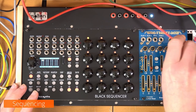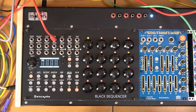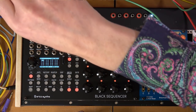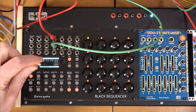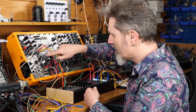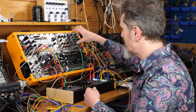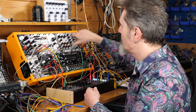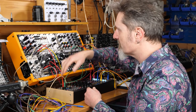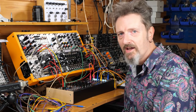So let's start afresh. If you want to make a tune, plug your voltage octave into CV1. Stick your gate into gate 1. Stick some modulation into mod 1. So I've got CV going to an oscillator. I've got gate going to an envelope generator over here, which is pumping away at the VCA here to produce the envelope to the sound. And I've got modulation going to the filter that it's going through. Hit play, and you're off.